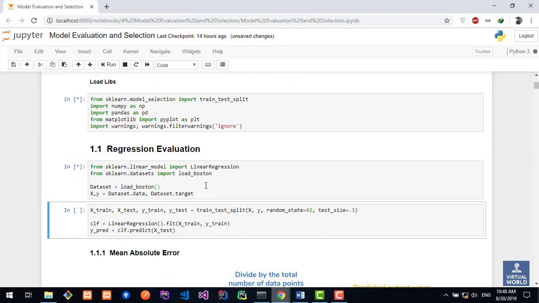Basically, every house has some features, like number of rooms and number of bathrooms, and the house has a price corresponding to these features. For example, the house that has more rooms will usually be more expensive. Now we will split our dataset into train and test and fit a linear regression on our data.